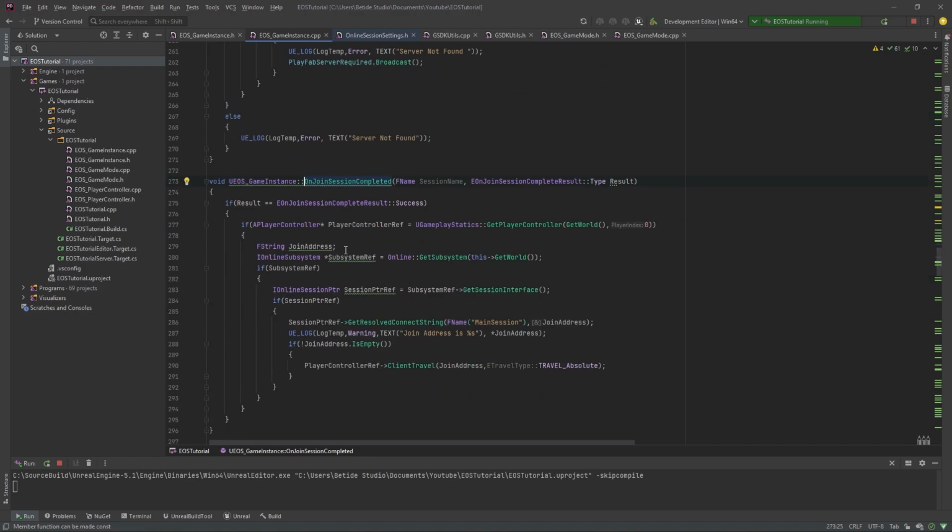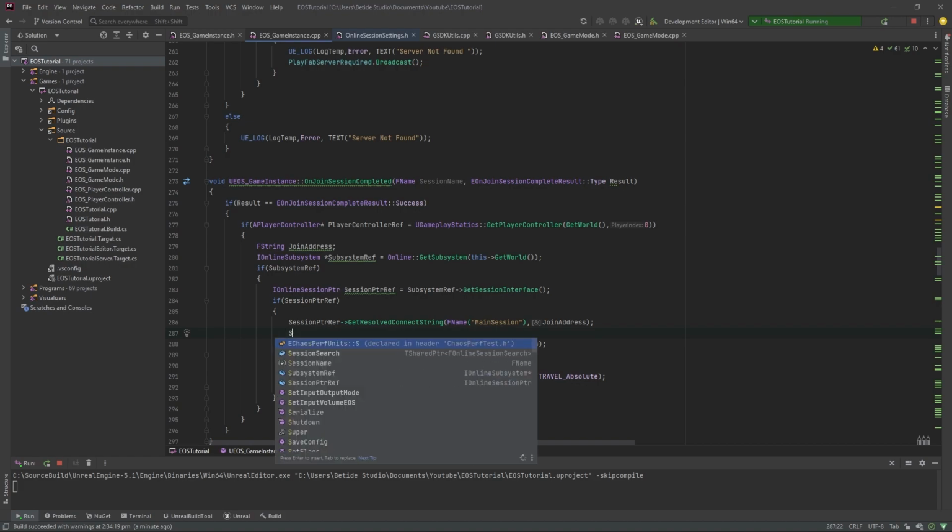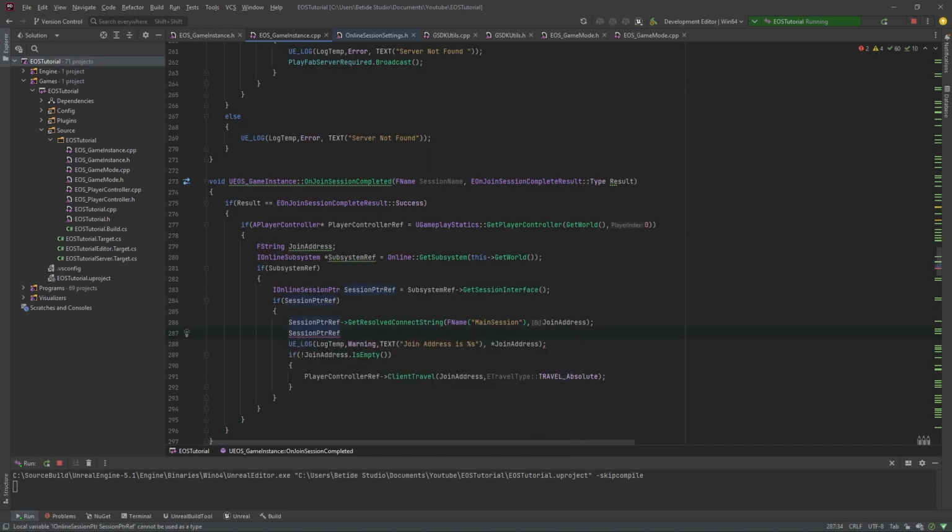On join session completed, we have this get join address. We will have to get the join address from this session pointer reference.